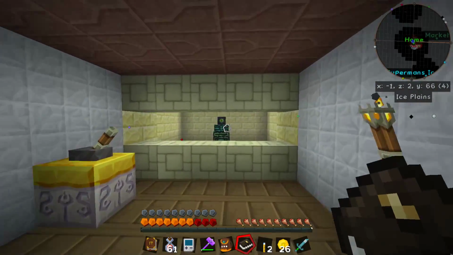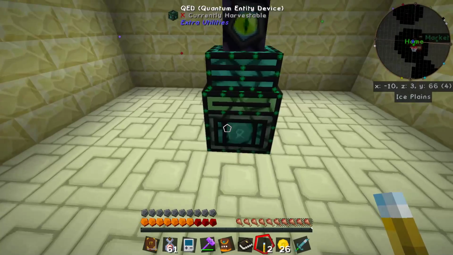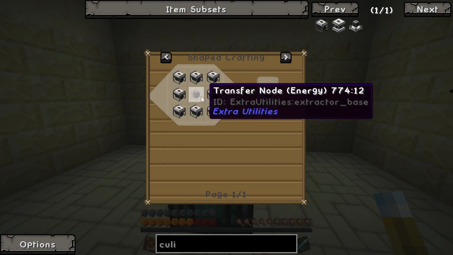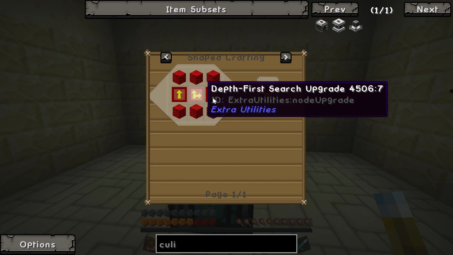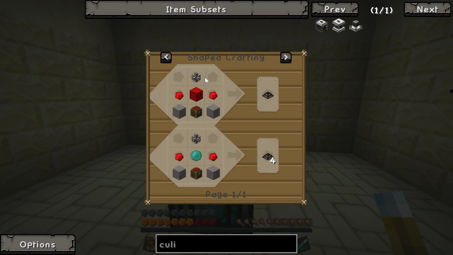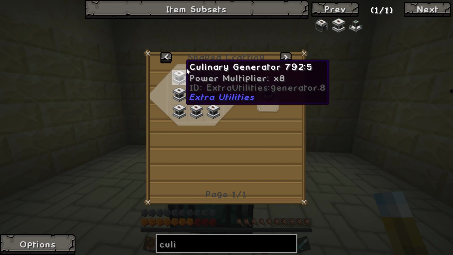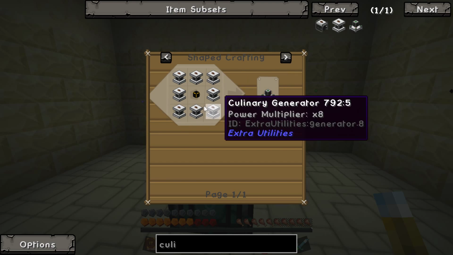Oh my gosh, yeah, this room. I completely forgot to tell you about this one. This is my ender room. Cool, isn't it? Well, I basically created a QED, which I needed to create the culinary generator times 8 thing to make that one thing. I'll show you. I needed to make a transfer node, right? Seems easy. The breadth first thing requires all that, and each of these requires more gold and redstone, and then you need transfer nodes, which requires redstone and transfer pipes. I use redstone instead of ender pearls because, well, no. And if you wanted to make the power times 64, it requires 8 of these times 8, which requires 8 of these, which is a lot.